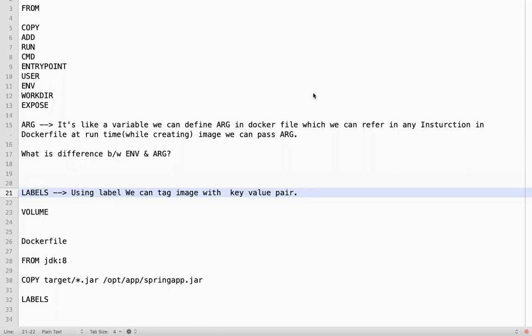What is the current branch which you are trying to build? Jenkins we already covered.